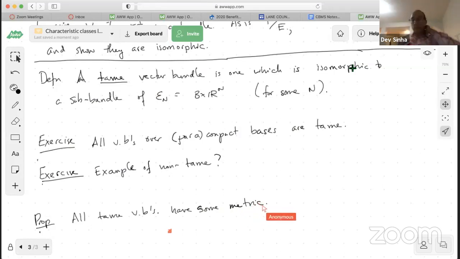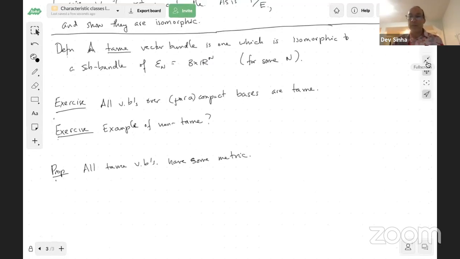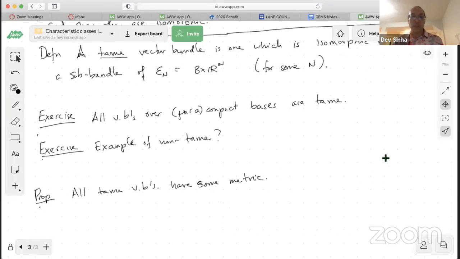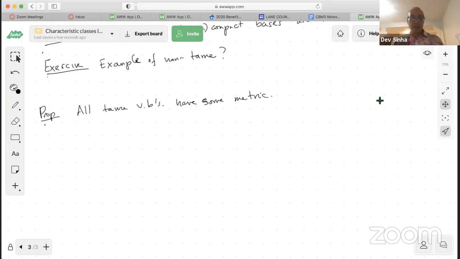And then any two metrics, again, will differ by, we can think of a path in this convex space, and so they'll be isomorphic. So essentially, homotopically it always exists, and so it's not empty. It's unique. So homotopically a point. So somehow the metric is almost, if you're thinking fully homotopically, metrics are sort of canonical objects.